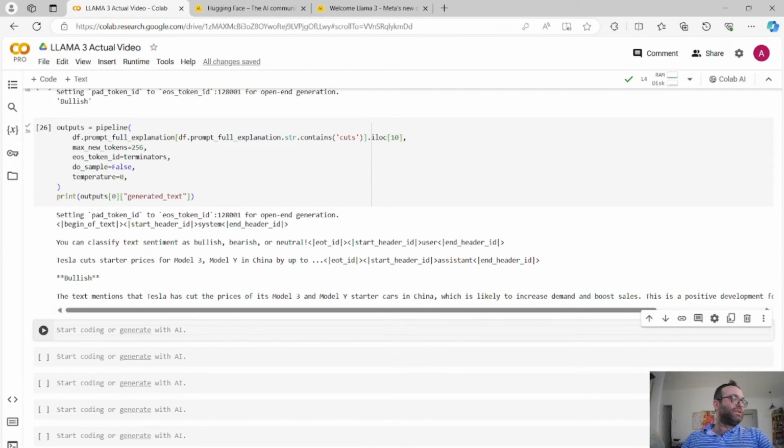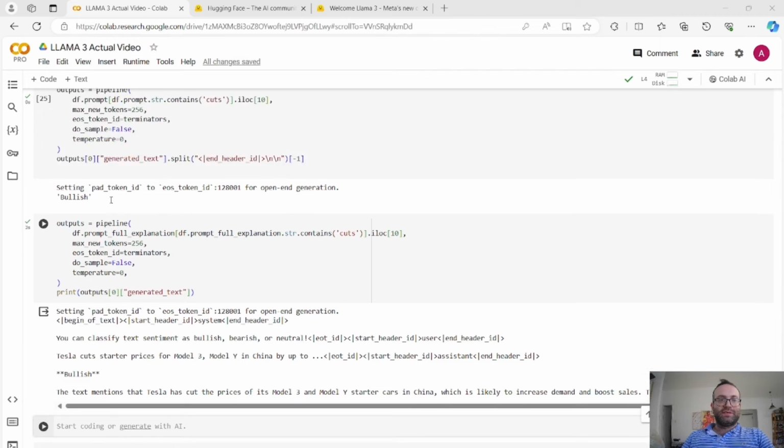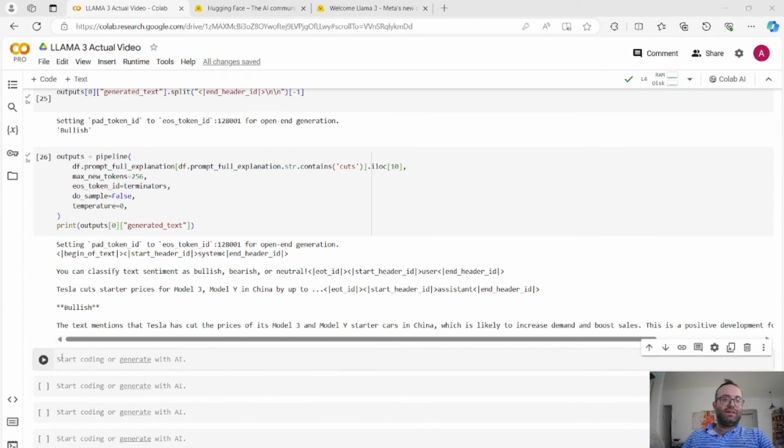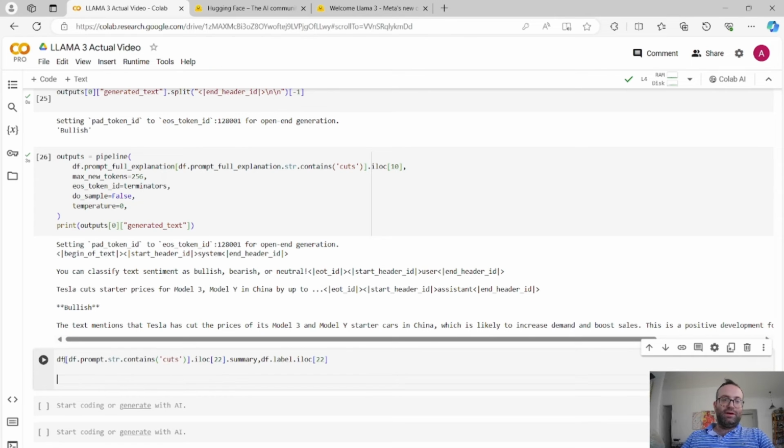So this is a bearish thing. By the way, the label was also bullish, so the label itself seems a bit off too. We're starting with a data set that might not be perfect to begin with.